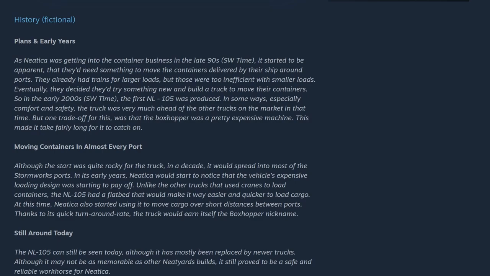In its early years, Nitica would start to notice that the vehicle's expensive loading design was starting to pay off. Unlike other trucks that used cranes to load containers, the NL-105 had a flatbed that would make it easier and quicker to load cargo at the time. Nitica also started using it to move cargo over short distances between ports. Thanks to its quick turnaround rate, the truck would earn itself the Boxhopper nickname.